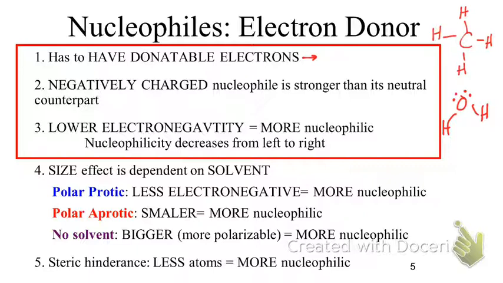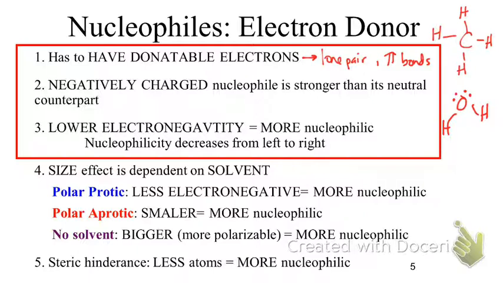It has electrons that aren't occupied in bonds. So we're looking for relatively high energy electrons. Lone pairs work. That's the standard. And sometimes, if you're getting really nitpicky with it, you can pull into pi bonds. We will never, ever, ever touch sigma bonds, as far as looking at a nucleophile. So now that we know what our donatable electrons are, we can start to look for other red flags. Negatively charged stands out. If it's negatively charged, it has an extra pair of electrons, so there's our donatable electrons.